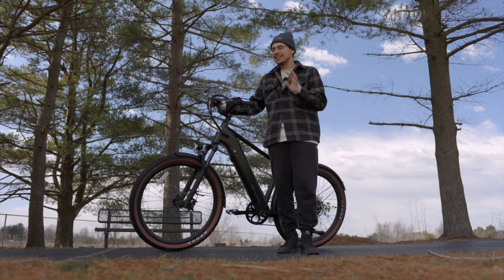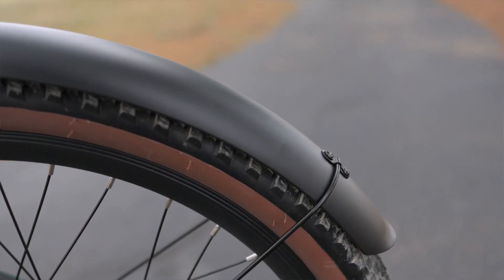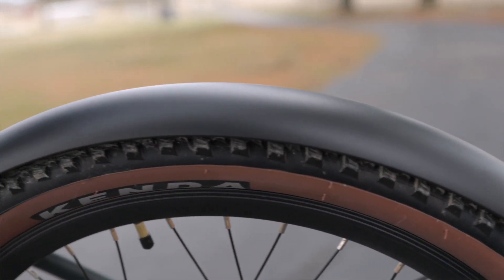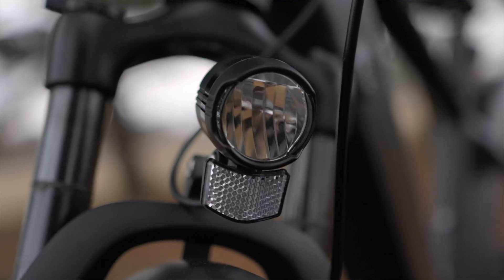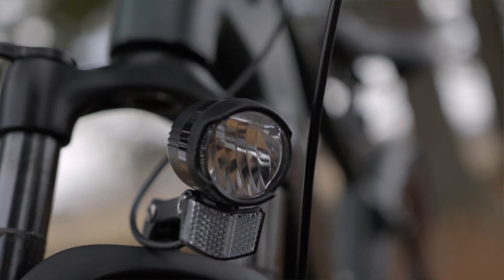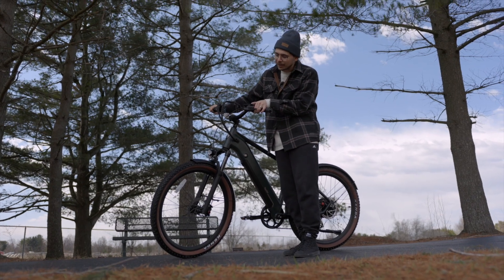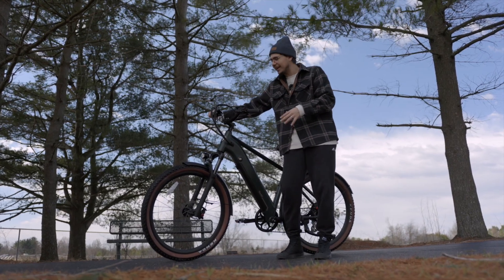This Ride Went Up Tourist has a lot of features jam-packed into it. It comes with front and rear fenders, which I think are a must when you ride in different terrains or environments — they really help to keep you a lot cleaner. This e-bike also has a front headlight integrated into the technology, so you can control it just from the plus button. You can turn it on and hold the plus button to turn it off as well.